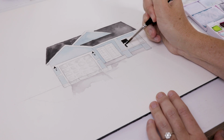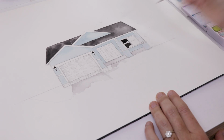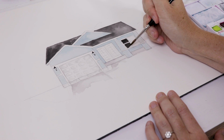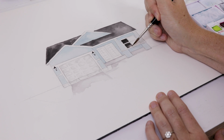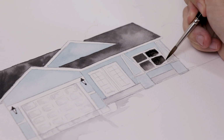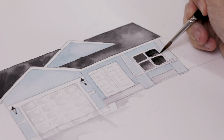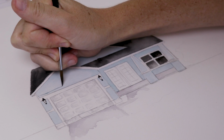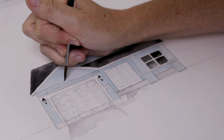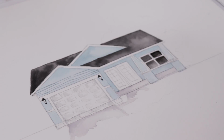Now, because these ones are sort of under a porch roof, like that roof comes forward over this area where the windows are, I can't have a sky reflected in the windows. It wouldn't make sense. So I'm going to paint them black for the most part. And I just, again, like the roof, I don't want them to just be dead jet black. There's a sort of a lighter area in the bottom corner, and that just gives, I think, a more realistic look. Then I'm coming in with a bit of a darker, more gray blue just on the very tip of my brush, and I'm adding lines.